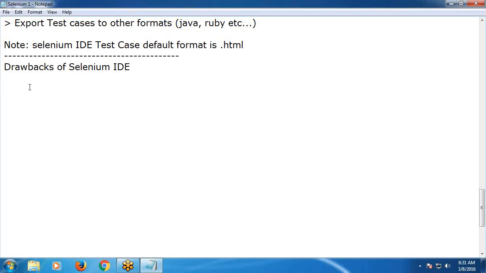Might be it doesn't support programming logic. Yes, it doesn't support programming logic to enhance test cases. See, first one, it supports Mozilla Firefox browser only.